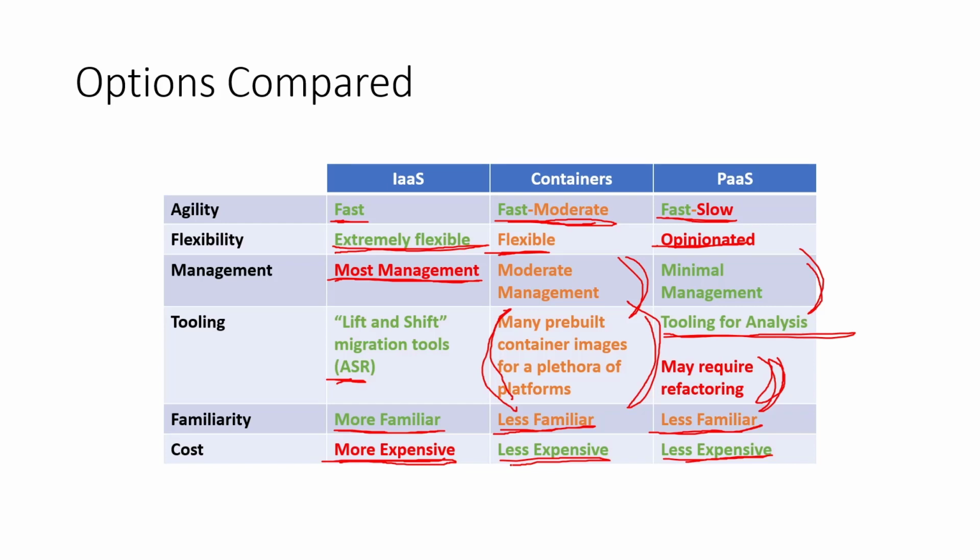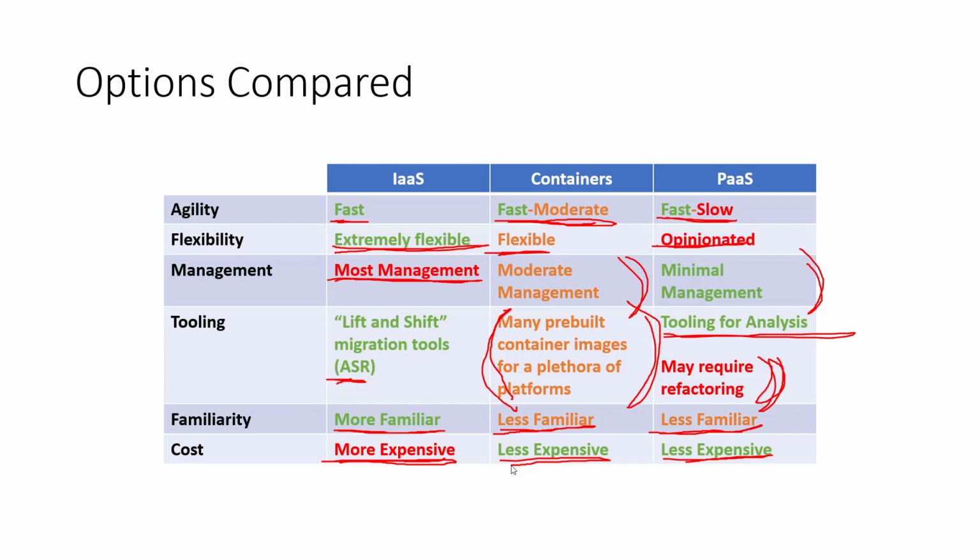So we kind of looked at the technical and the non-technical aspects of migrating this. Technical is all the tooling, all the technology. And then there's the non-technical things, which are things like business priorities, like flexibility, management, agility, familiarity, and cost. All of that helps drive the decision making for whatever path you choose to migrate your apps. So you have to think about all of these, then choose your priorities, focus on a platform, and then adopt that platform and migrate into it.